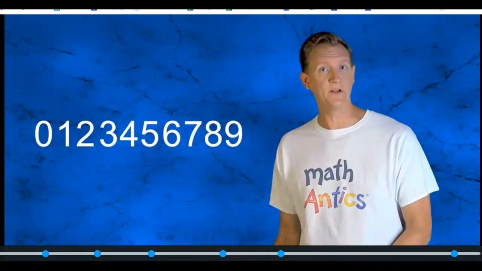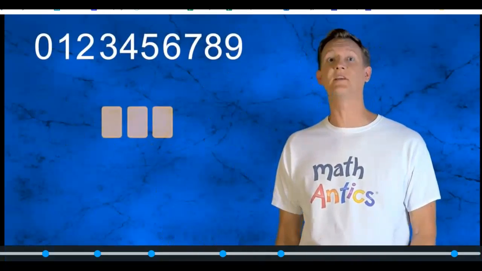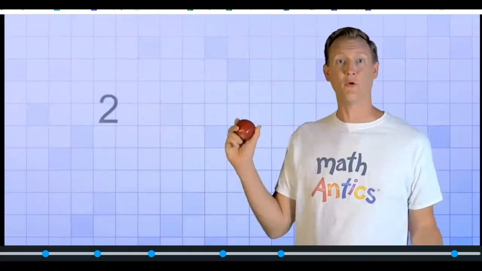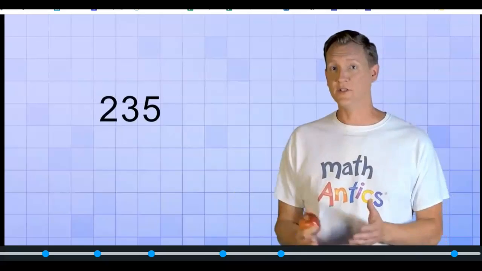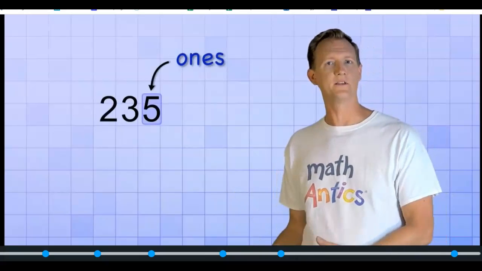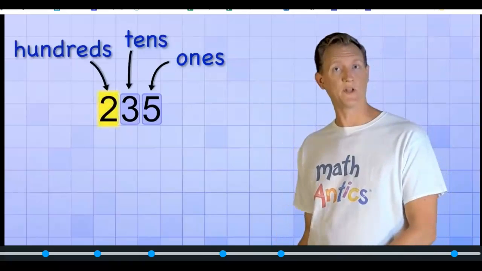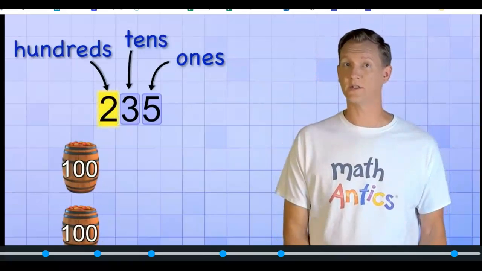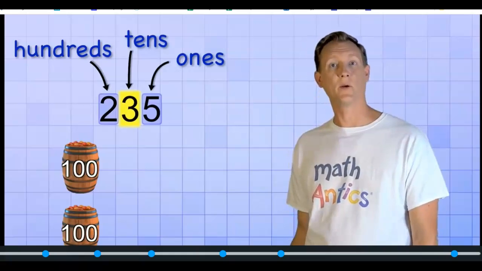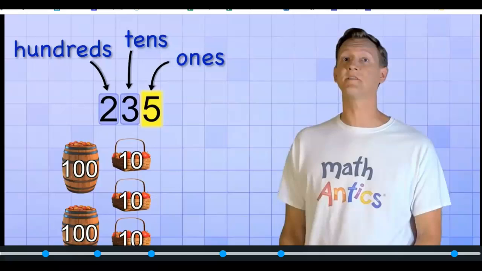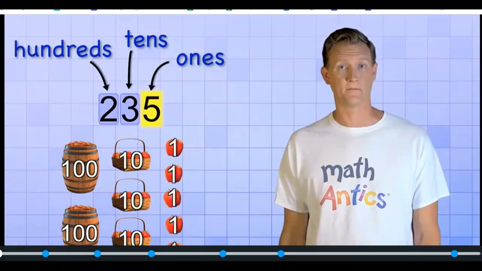In a previous video, we learned how to count using just 10 different digits and number places that represent different size groups. For example, if we needed to count 235 apples, we use different number places for counting by ones, by groups of 10, and by groups of 100. The digit 2 in the hundreds place represents 2 hundreds. The 3 in the tens place represents 3 tens, or 30. And the 5 in the ones place represents 5 ones, or just 5.